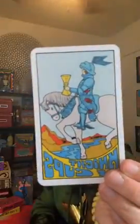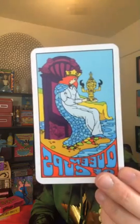Okay, and then we got the Page of Cups, and we've got the Knight of Cups, Queen of Cups. You know what?